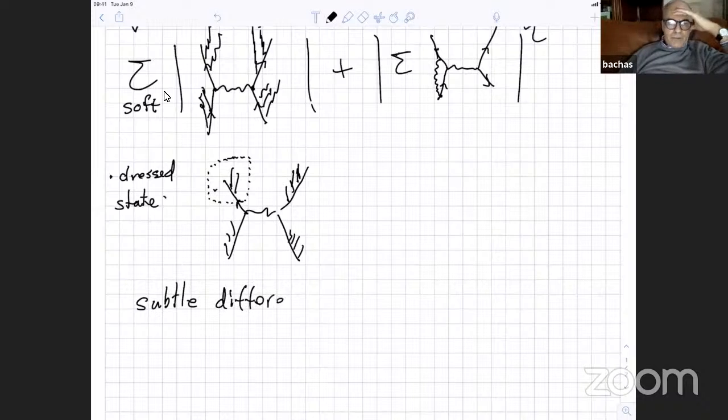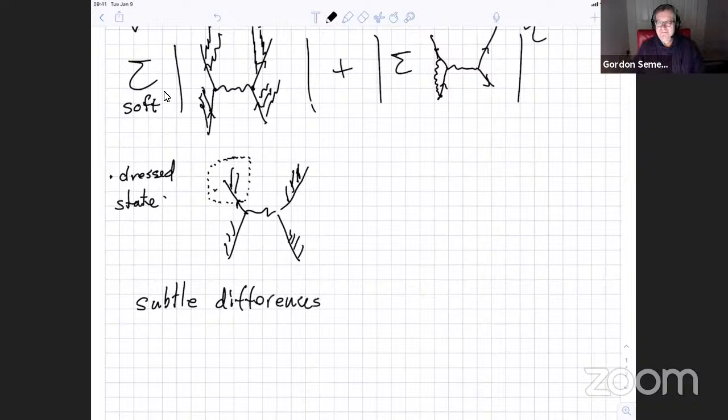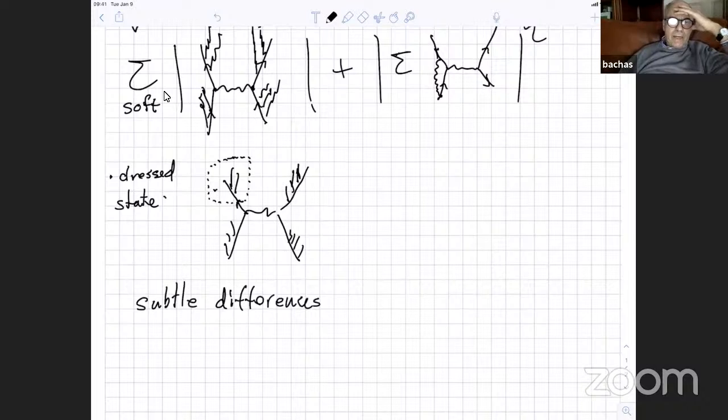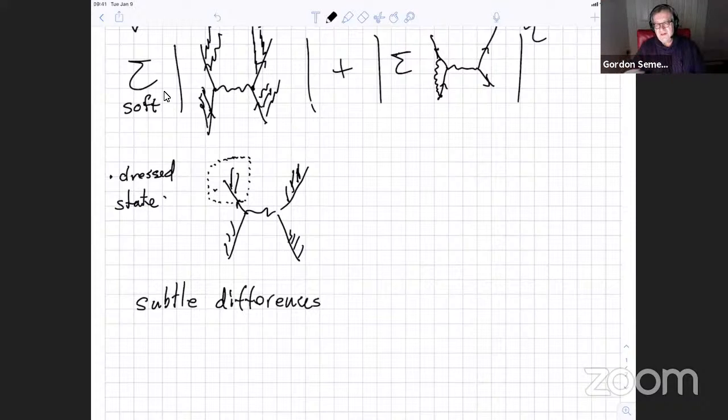Gordon, can I ask a question? Hi. Sure, hi. Is the dressed state, can I think of it as being created by a Wilson line attached to the electron operator so as to make it gauge invariant? In some sense, yes. In some sense, the dressing is there to make the electron creation operator gauge invariant. There are small technical differences between just attaching a Wilson line and putting the dressing, and I really don't have a full understanding of why the small differences and if the real dressing is really a Wilson line. I'd say that's not a completely resolved question either.